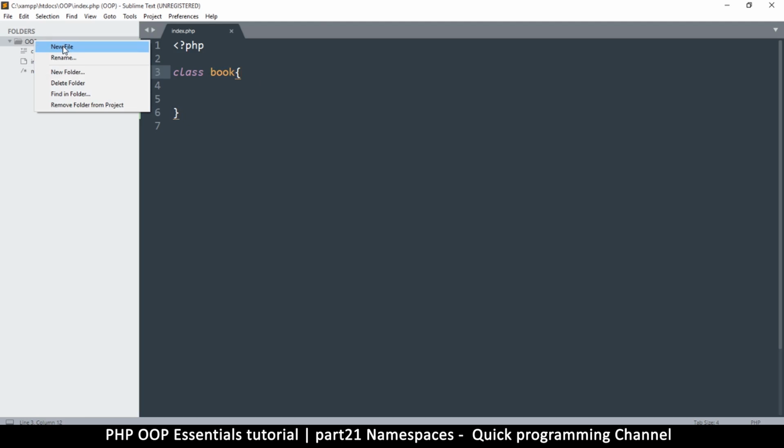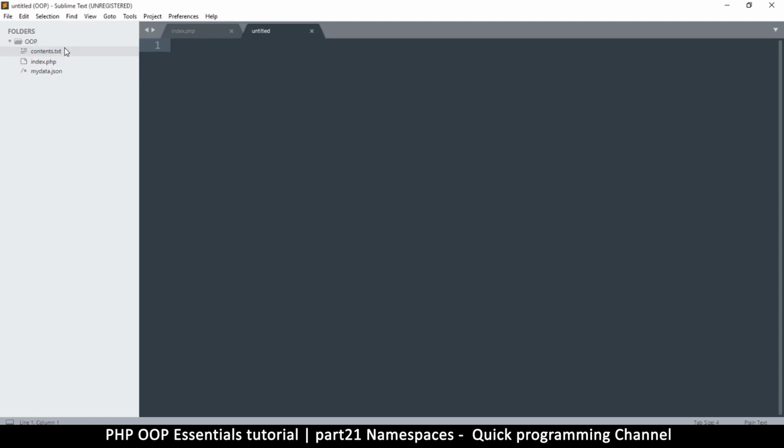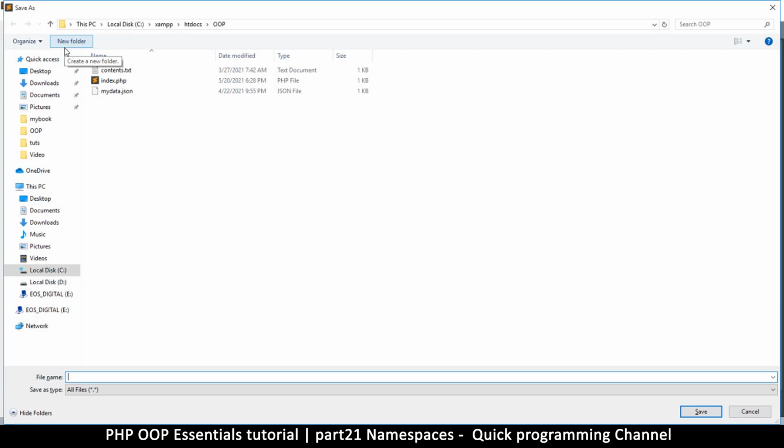So let's create a new file here. Let's imagine your friend gives you this other file here. Let's save this one. I'll just call it book.php.